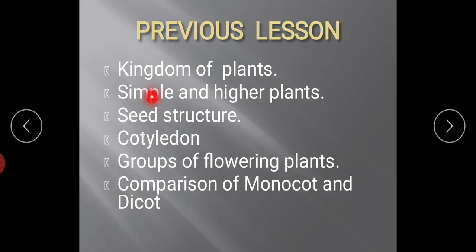Algae, moss, and fern are the examples of simple plants. These are seedless plants. They are reproduced by spores. These plants grow mostly in the water or near the moist places. Algae grow in water and moss and fern grow near the moist place. These plants produce seed-like structures called spores. Spores are not seeds.